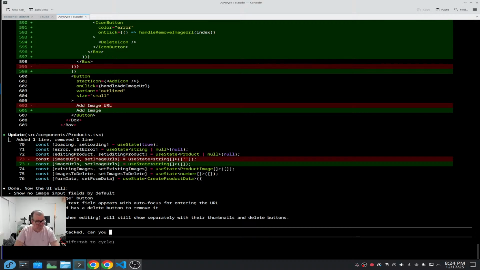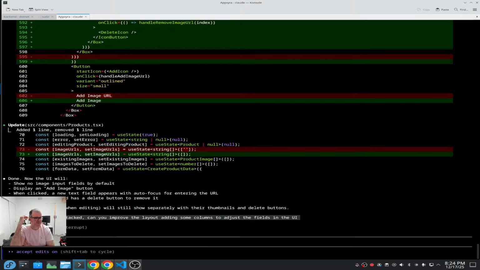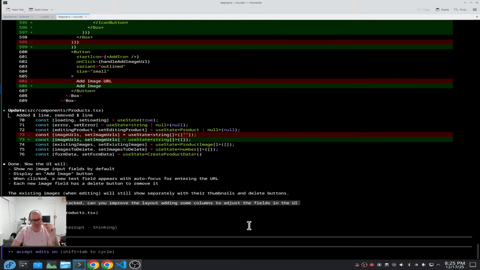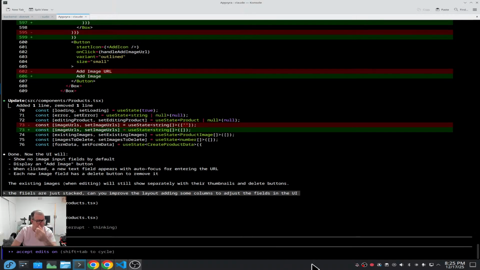Can you improve the layout, adding some columns to adjust the fields in the UI? Let's see how it goes. Oh, and I have to ask why we are passing the product and the image ID when we could just use the image ID.